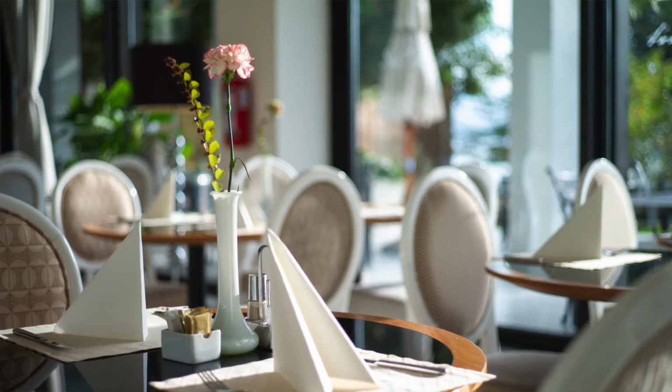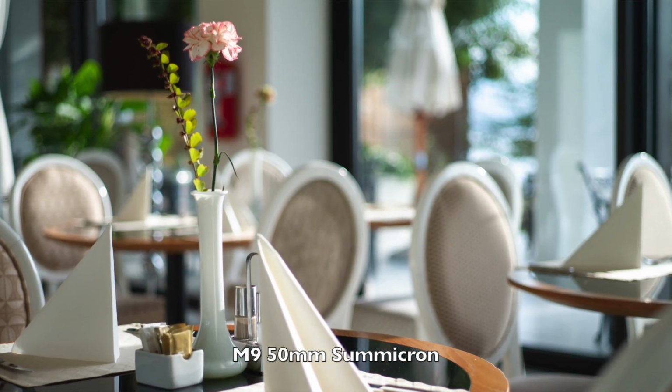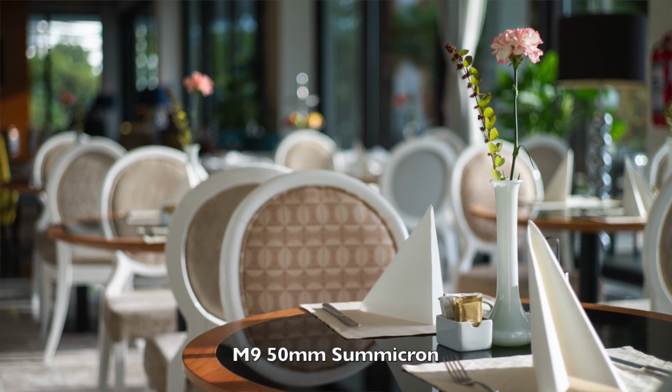The files they produce are very similar, but there is a little difference, in my opinion, in the DNG just out of the camera. The Leica M8 looks a little bit softer, with less contrast. The colors are a little bit softer, like an older look. And in the M9, the colors, the reds, are a little bit more awake, a little bit stronger. It's like a little bit more modern look, maybe a stronger look, very beautiful. I like both a lot.